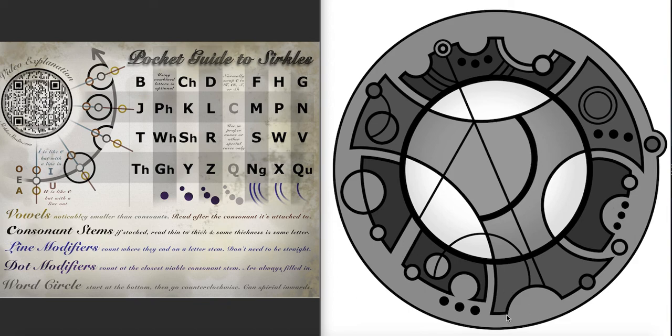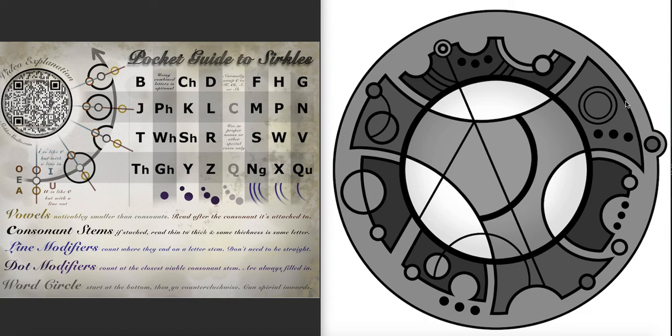So our first word at the bottom of it starts with a W, shallow divot with 2 lines. So shallow divot with 2 lines is a W. And then we have an E on the line of the word circle. So W-E is we. And then we have this word, bottom of it's here, we're continuing around. A, outside the word circle, like that. And then 1, 2, 3 dots on a shallow divot is an R. And then we have an E on the line of the word circle, like that, just like this E.